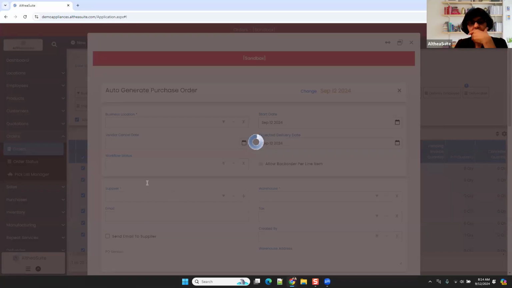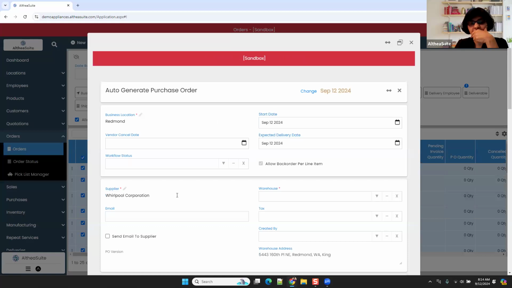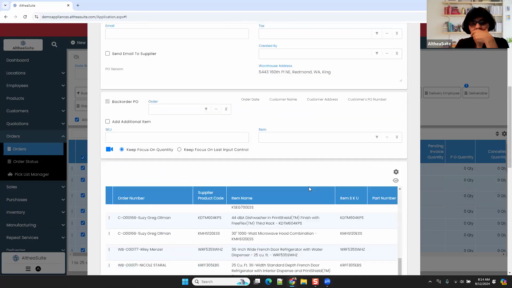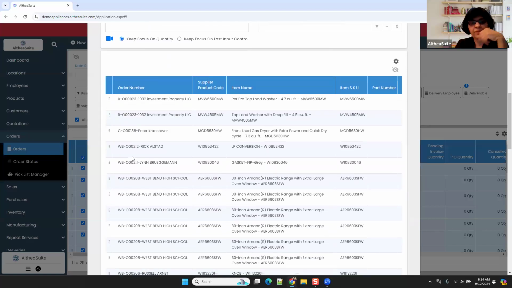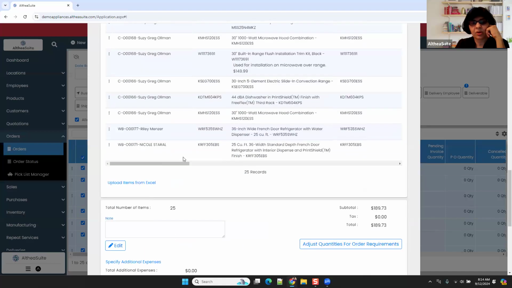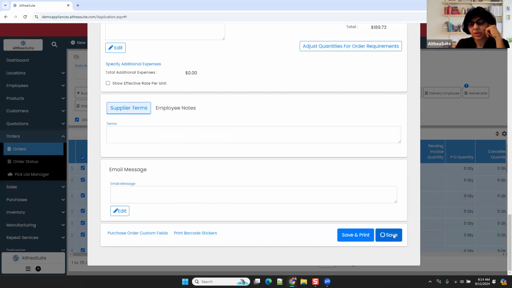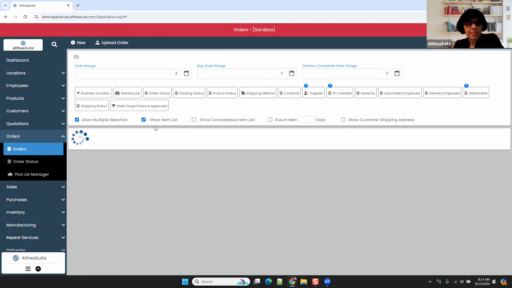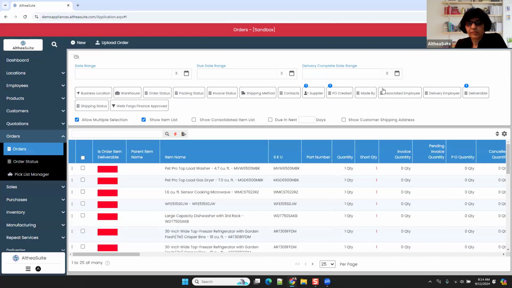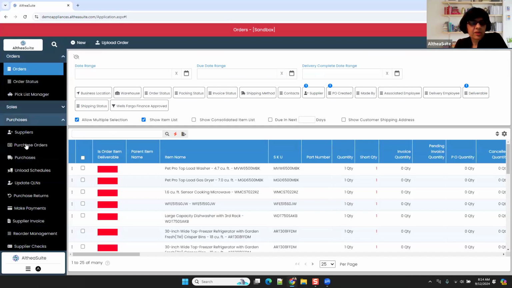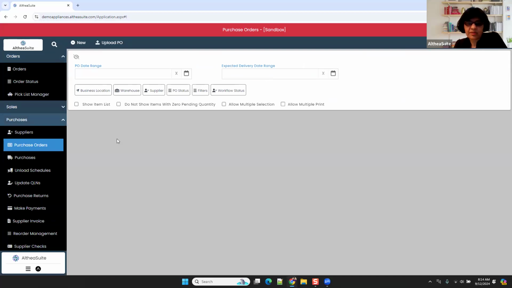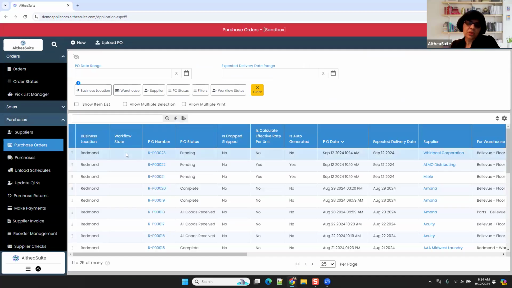There are a lot of products from Whirlpool as a preferred vendor that I am ordering, so everything came on this along with the customer name and the order number. So you exactly know for which customer you're ordering what. So this is another way to create a purchase request. Now, if I refresh that screen and take you to the purchase order, this is the purchase order that we just created. So that's another way you can create a PO and then link it with that original order.